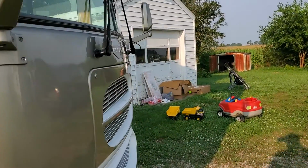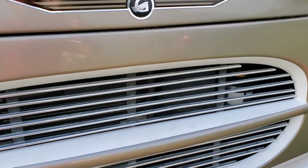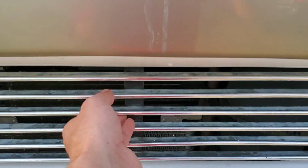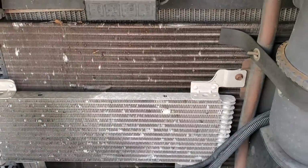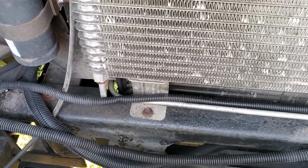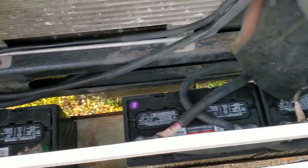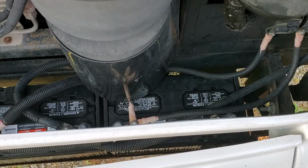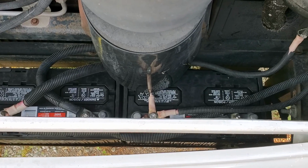Up here it does have 29,300 plus miles on it, but as you can see, the engine actually runs pretty smoothly. And so we'll get into here. I'll put you in here for a second and hopefully you can hear it. But as you can see in here, there are 3 brand new deep cycle batteries that were put in about 2 weeks ago.